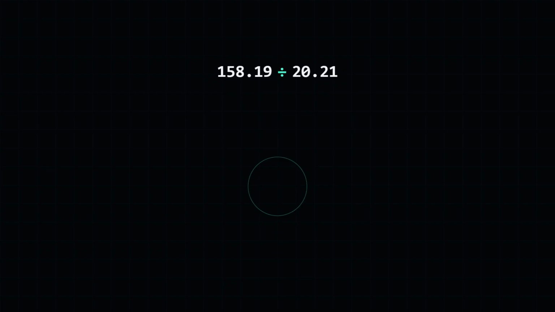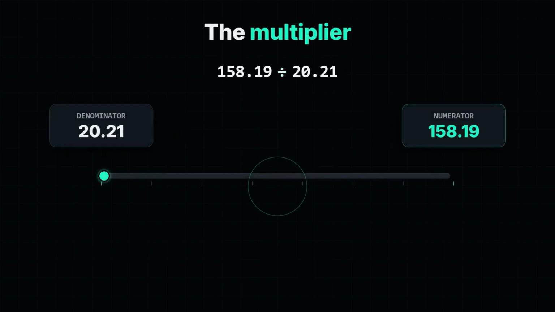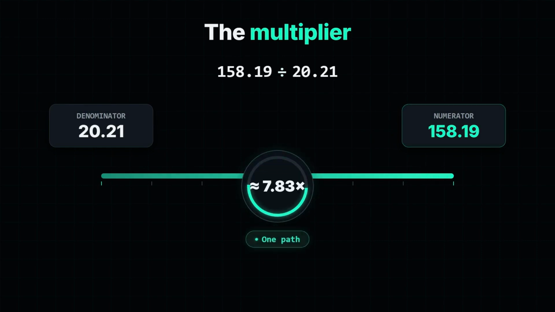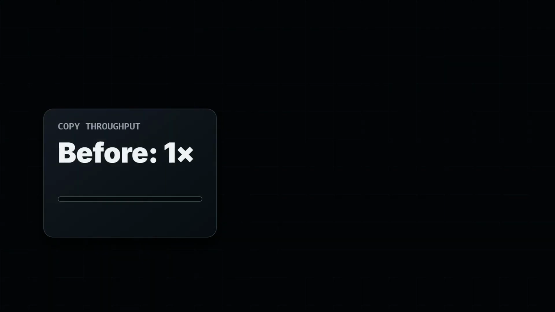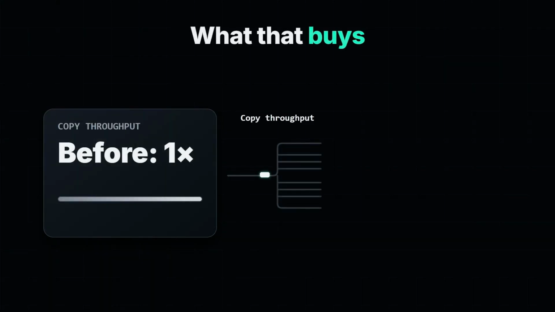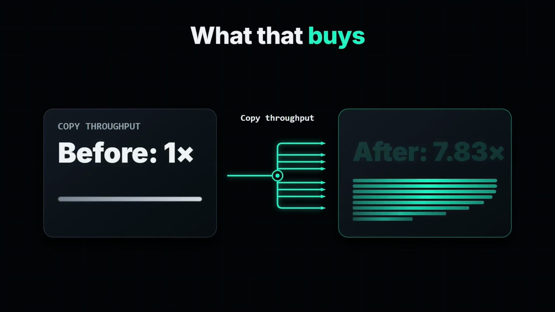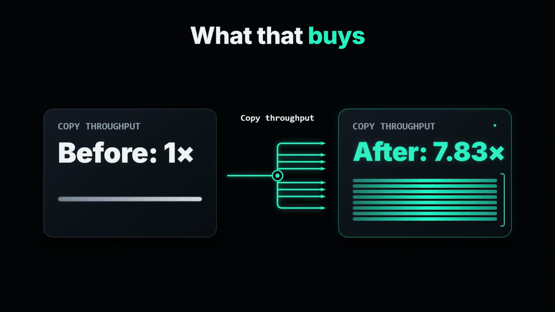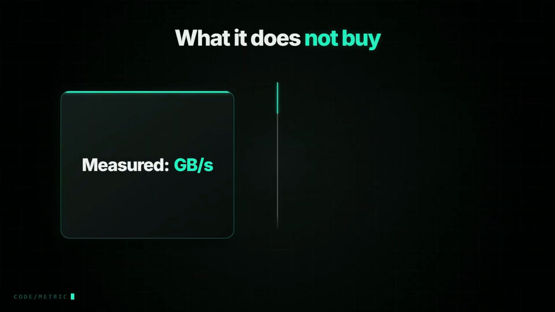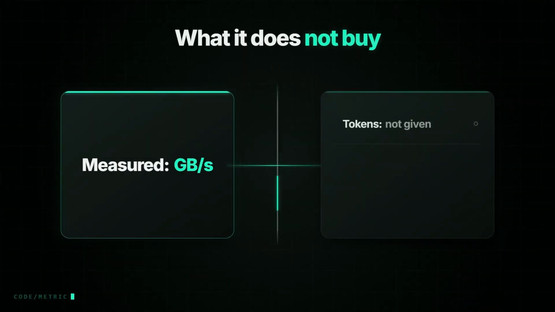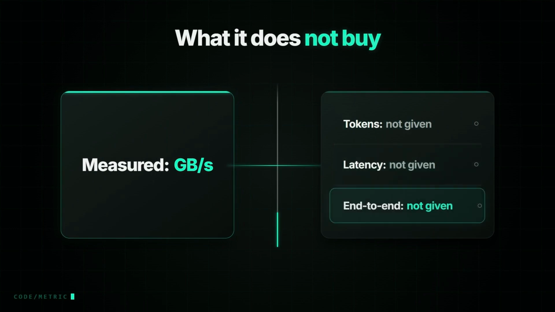The jump from 20.21 to 158.19 is substantial. It applies only to this reported conversion. Practically, the fixed path moves almost 8 times as much data each second. That makes this exact arc70 conversion worth retesting. The sources provide no generated text speed, waiting time, or complete model benchmark. Those real workload outcomes remain unmeasured.